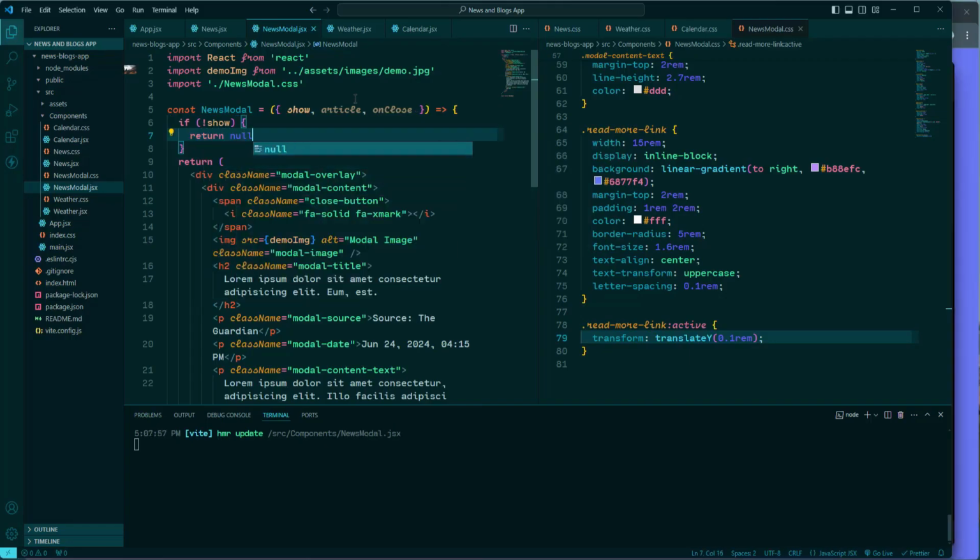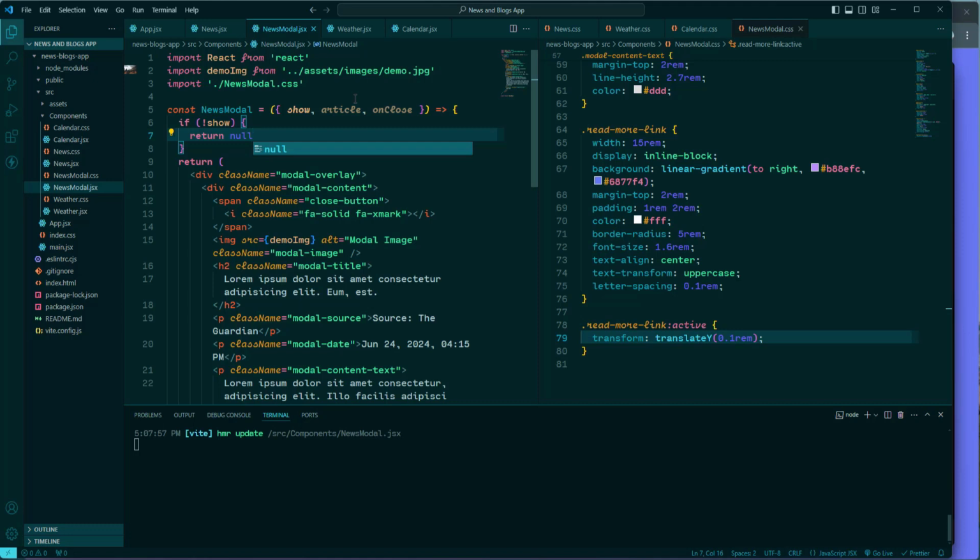So the purpose of this code is to control the rendering of the modal component. Essentially, it acts as a gatekeeper, determining whether or not the modal should be displayed based on the value of show. The condition checks if show is false or if it is a falsy value. If show is true, not show becomes false. Conversely, if show is false, not show becomes true.